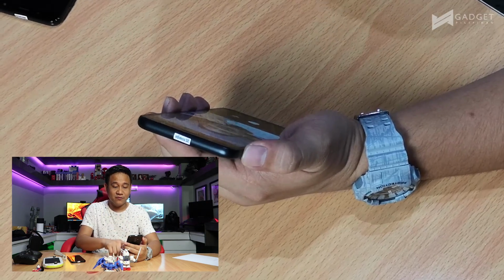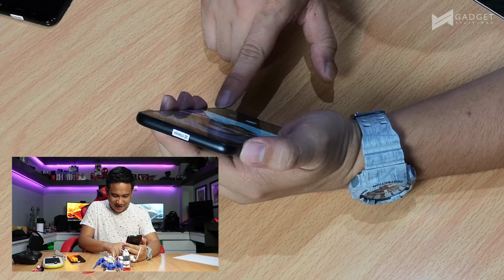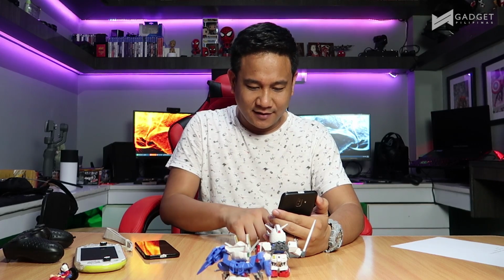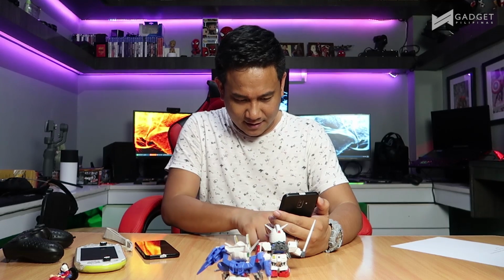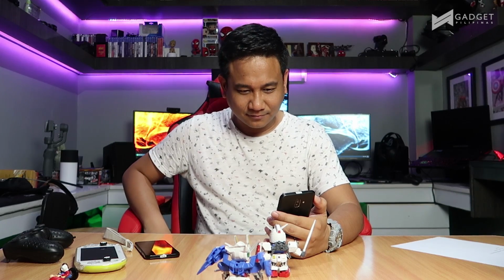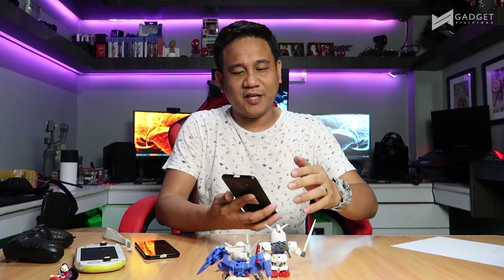So kung gusto ko halimbawa mas smoother skin, mas kailangan ko yan kasi medyo butas-butas ang aking mukha. Okay? I can do that. I can even make my eyes bigger if I want to. Face as well. I can even adjust the tonality of my face, the color. Okay? Let's take a selfie. You have about 0.5 seconds to readjust yourself if you make that gesture. That's not bad. Okay. So far, so good in terms of quality.